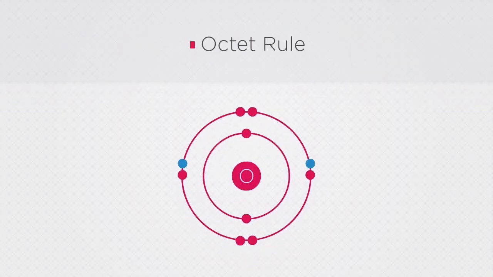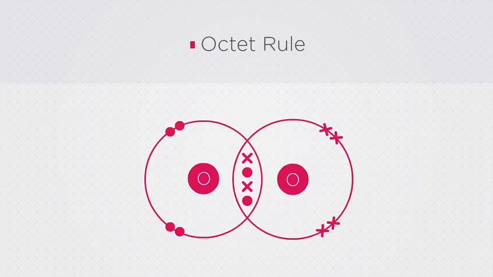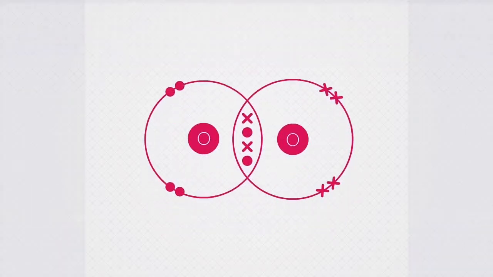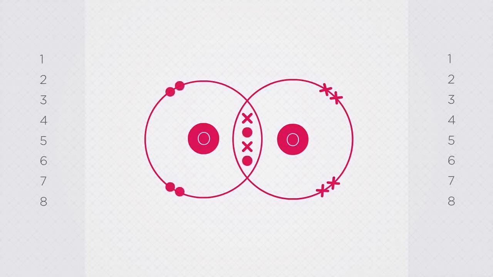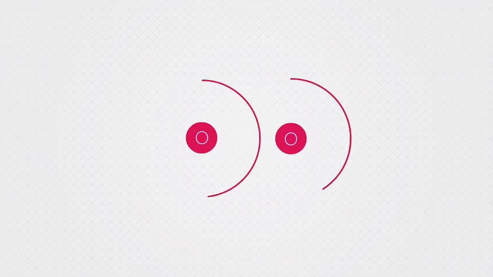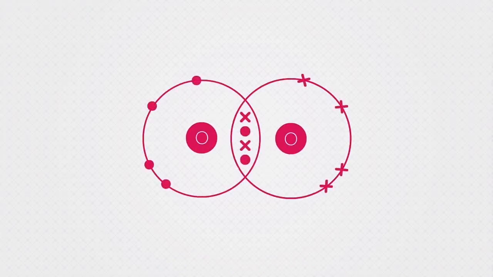This is also called the octet rule. In this example, the octet rule is fulfilled because each oxygen atom shares 2 electrons in the outer shell, forming an O2 molecule. If you count the number of electrons in each shell, you should notice that each shell has 8 electrons shared over 2 shells, shown by the dots for one oxygen atom and crosses for the other, which is the ideal. Whenever you draw a dot and cross diagram, wherever possible, you should ensure that A, the electrons are equally spaced, and B, that they are paired.